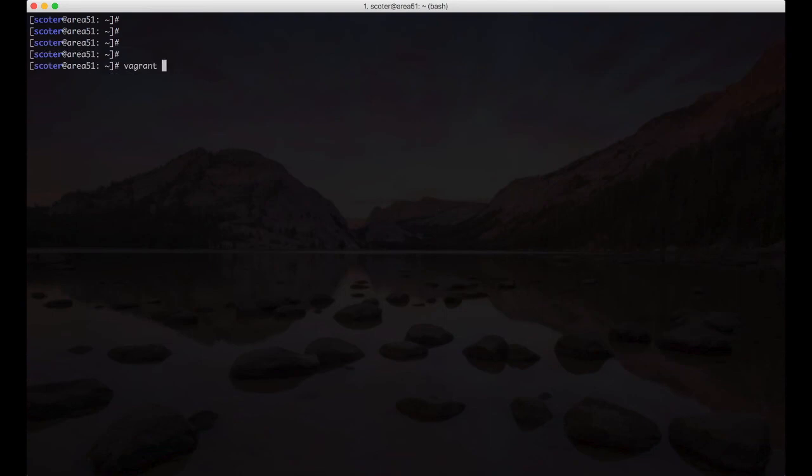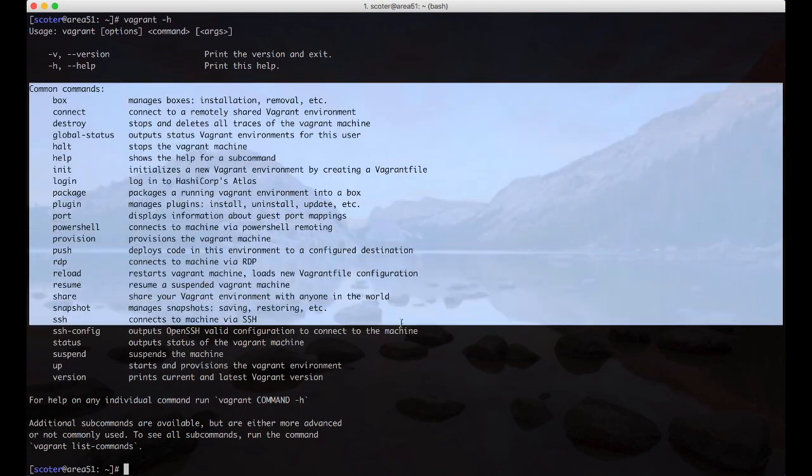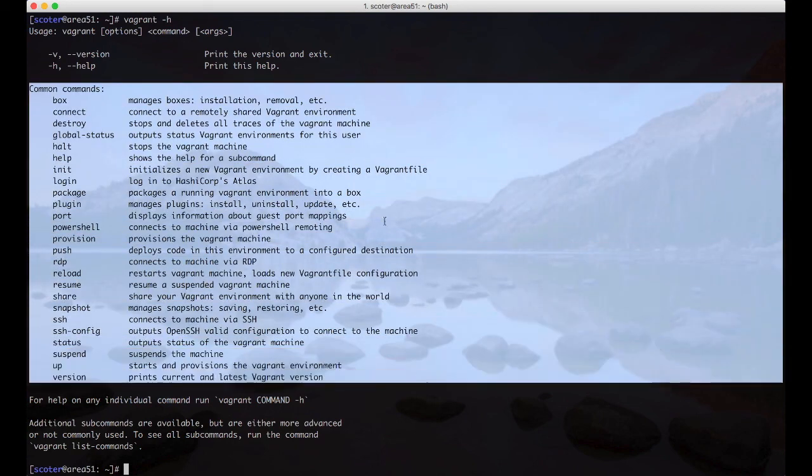So, obviously, the main command to use is vagrant. By executing it, you can also see the help of the command. And here we have a huge list of common commands, like box to manage our boxes, connect, destroy, reload, halt, package, powershell and rdp for Windows boxes, status, version, and so on.